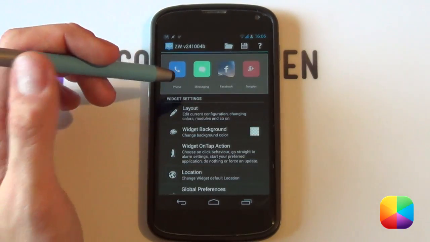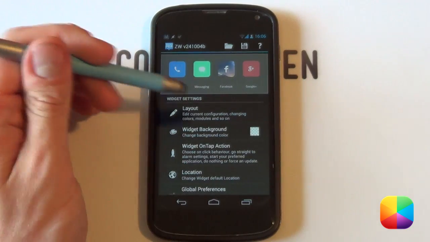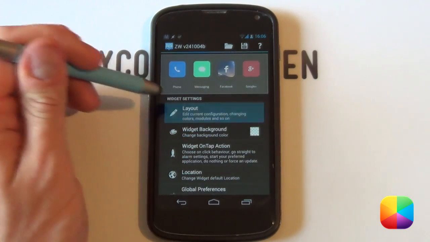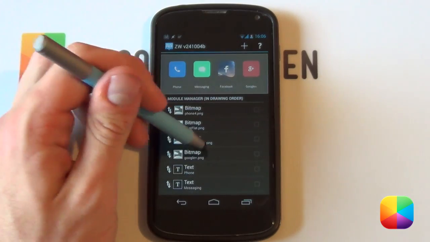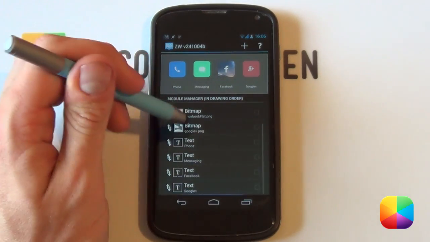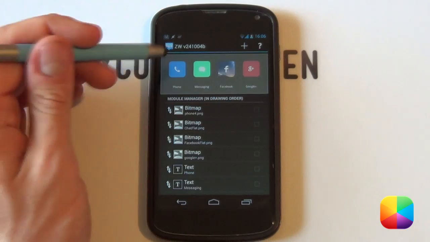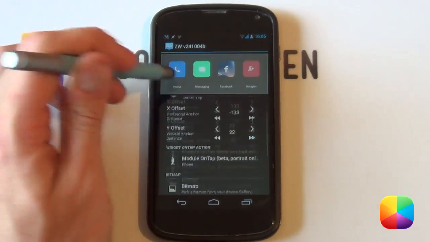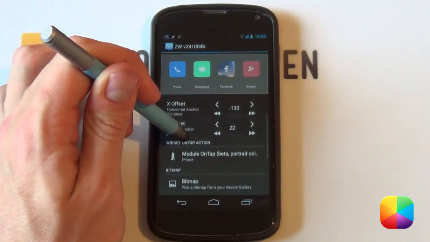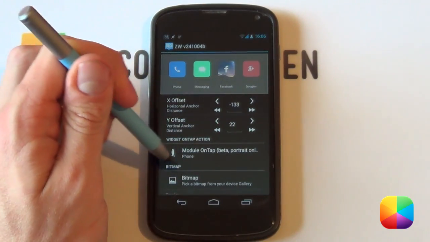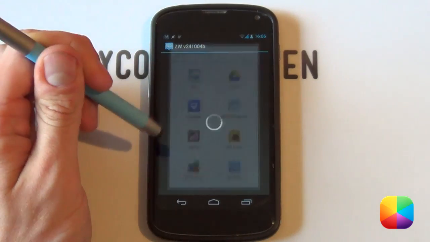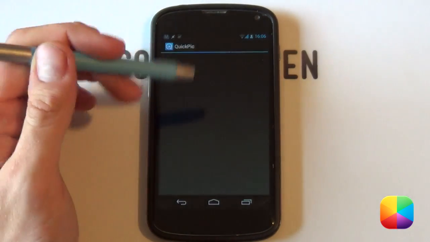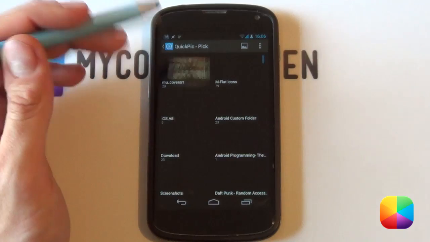However, from here I want to be changing each one of these icons as well as the text. So once again I'm going to go back into my layout where it shows you each one of the icons that's been added as well as the individual text. So say I wanted to change that phone icon, I'm just going to select the bitmap, the one that says phone. In the middle here it should say you're under bitmap, and then bitmap the icon. So now you can select it. Select your predefined gallery app. Guys, go for quick pick.